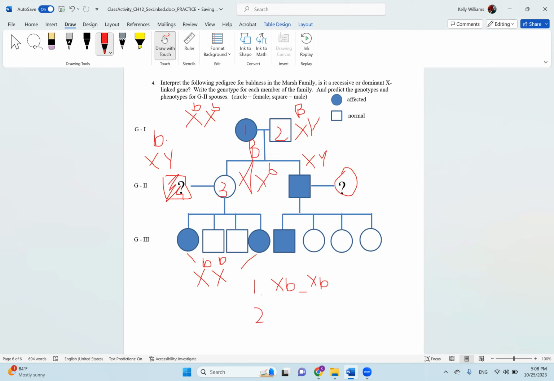Just as an example, we'll do number 2 as well. We would have a capital X, capital B, and then we're going to give a space, which I'm not going to write the underscore here for, just to show you. And then we would have a capital Y. Okay, so that is how you'll do it on the exam. Make sure that you type it well. Make sure that you watch all of your other typing and spelling and capitalization throughout the entire exam. There are a lot of fill in the blank and essay questions on this exam, more than any other exam.